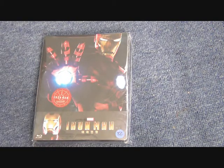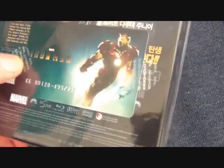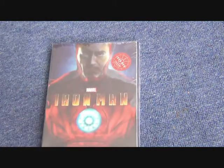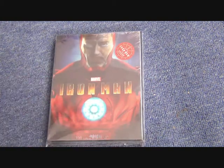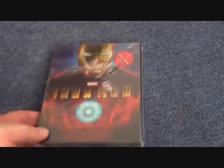Next we have a release from Kimchi — a Korean company — and this one is great because it features different artwork with a pretty decent pose from Iron Man. Kimchi does these premium steelbooks with lots of embossing. This one has a nice numbered card, limited to 700 pieces — mine is number 495. They also did a slip case version with a lenticular slip case over the same steelbook.